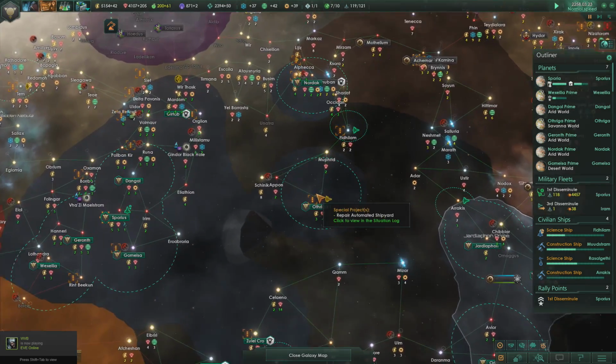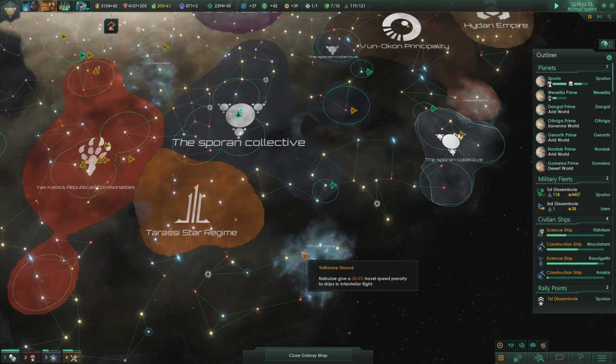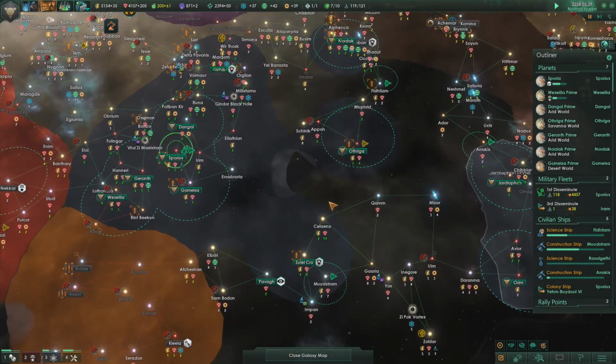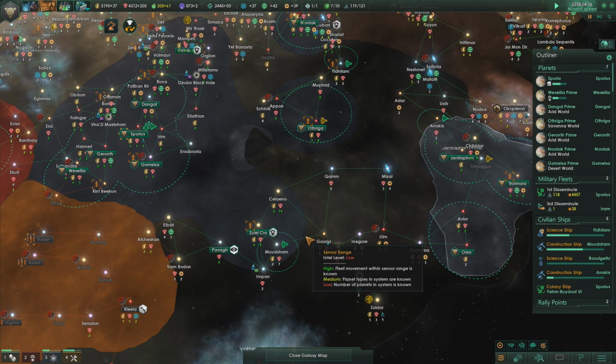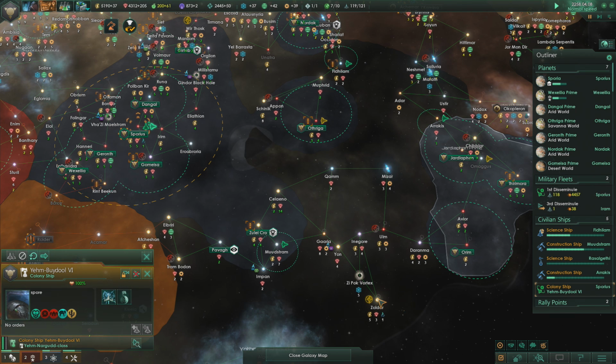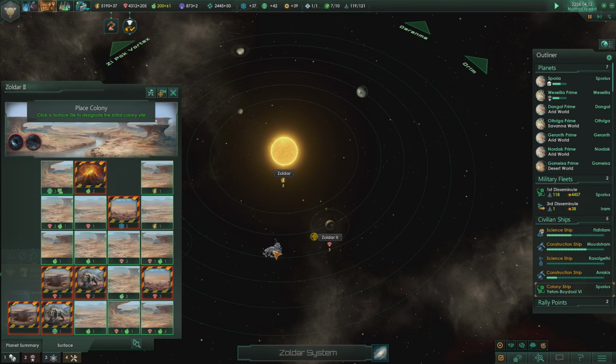And the name of the game now is, of course, consolidate this entire area to create this as the Sporn Collective. Construction complete. And then I actually don't want to go to war, don't want to do too much special stuff. I want to get to the end game. Here's the colony ship. So we're gonna send it over here, colonize this planet.